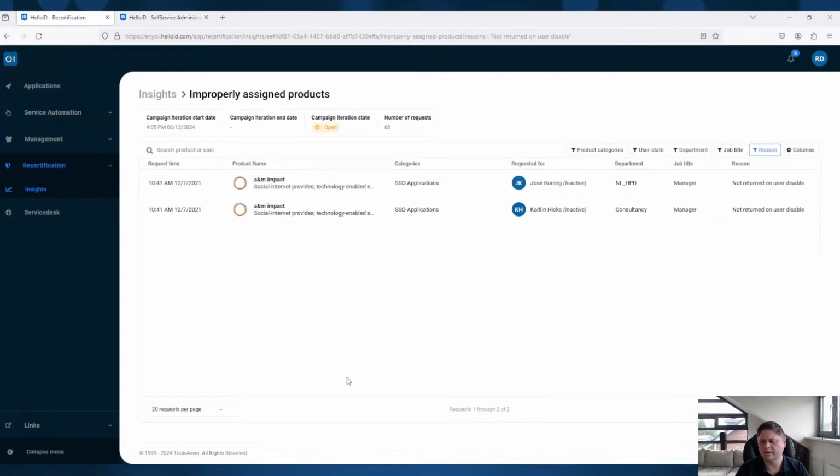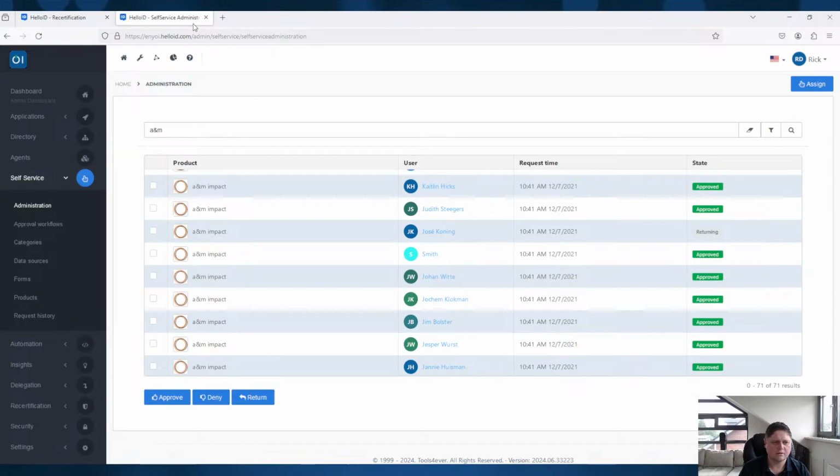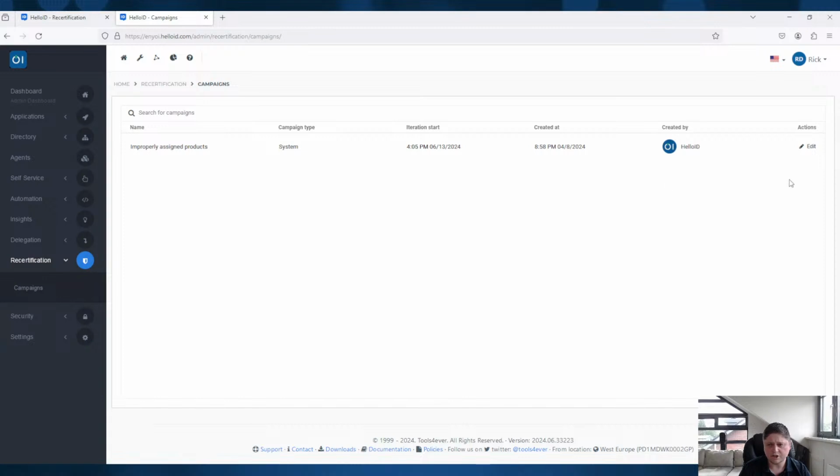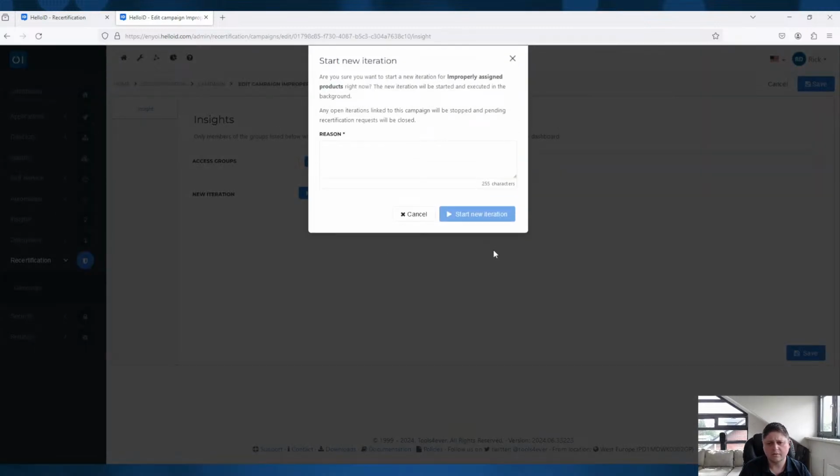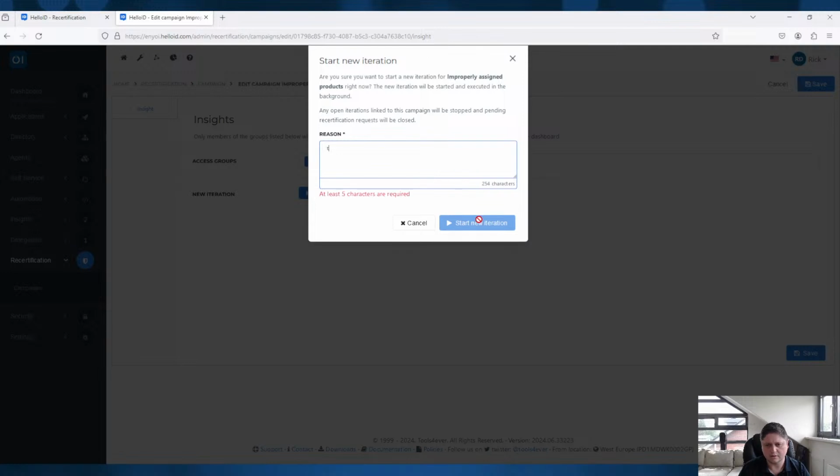If this is the case, the state is changed, but the report is created in the past, so you will still see it here. We can test it, of course, if I create a new iteration, so a new report of this certain campaign. Let's go and test.